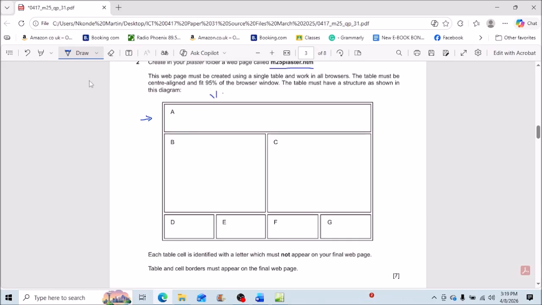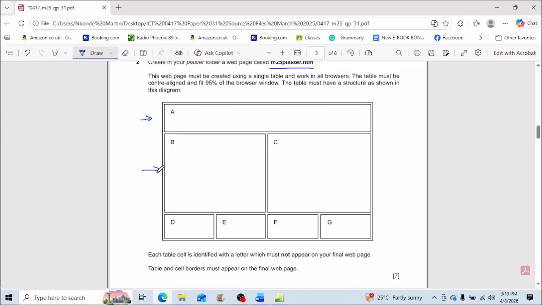Okay, so if you look at this, it has 1, 2, 3 rows, and for the columns we will need to extend these lines up to that, up to that, up to that, for us to determine the number of columns.